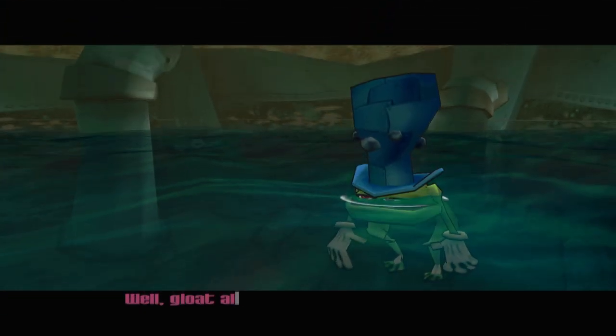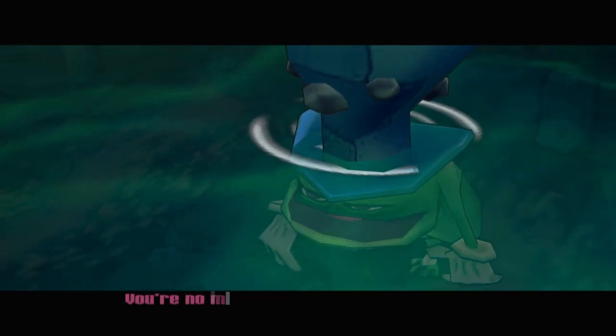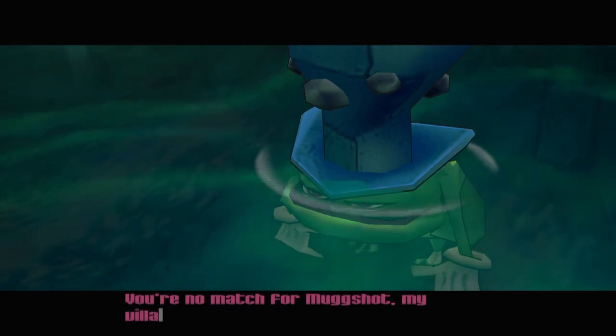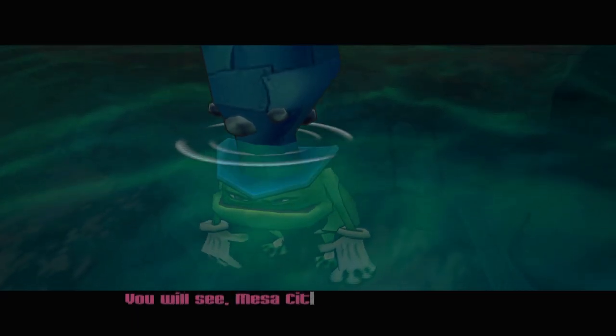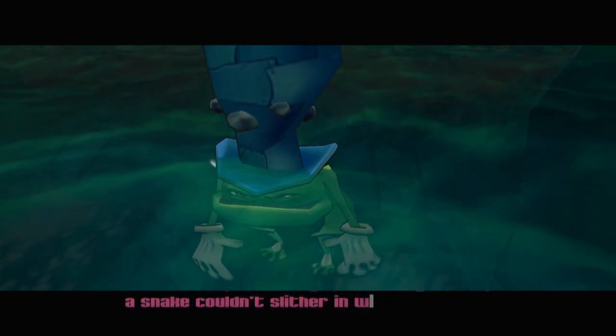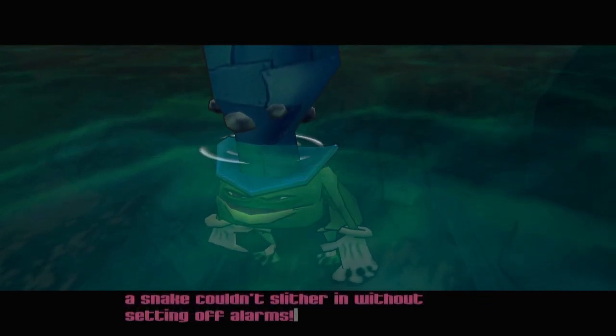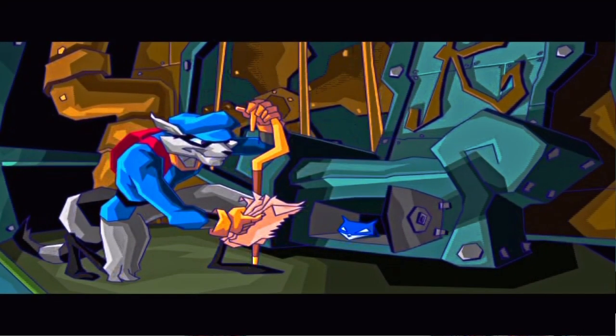Blast it all! You've beaten me! Well, gloat all you want, Sly Cooper. You're no match for Muggshot, my villainous cohort in Utah. You will see. Mesa City is so well guarded, a snake couldn't slither in without setting off alarms.